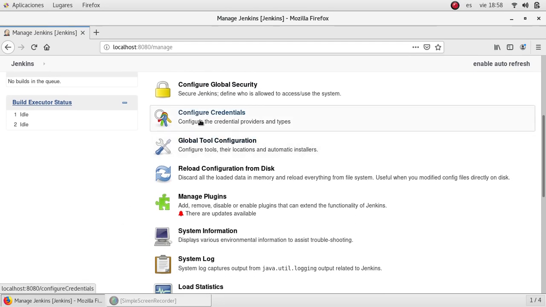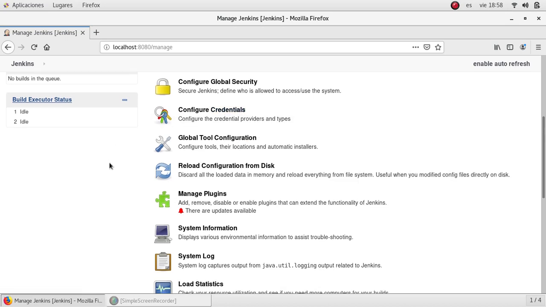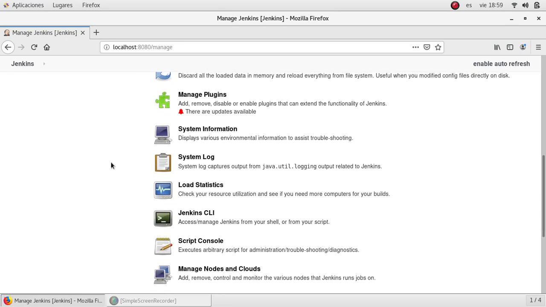Also, here is listed how to configure credentials in Jenkins so that you can add new nodes to process all the requests. Or, for instance, you can connect to an AWS instance, an EC2, and for that you need to provide some credentials so Jenkins can use them to connect to that instance or that server. This is the way to do it. There is a global configuration, system information about the current Jenkins installation.